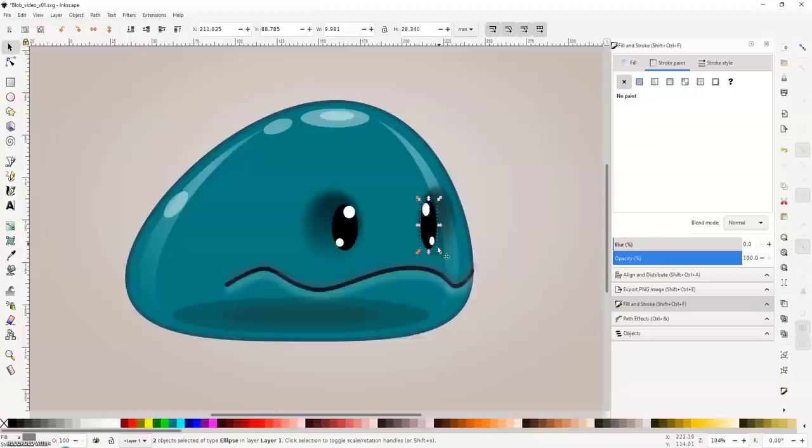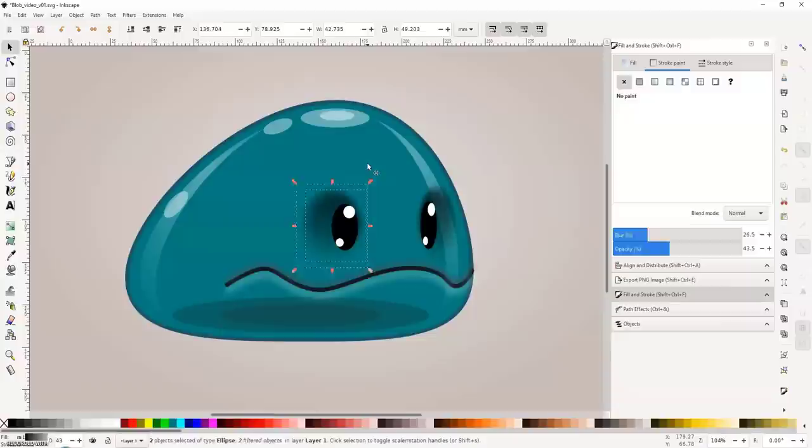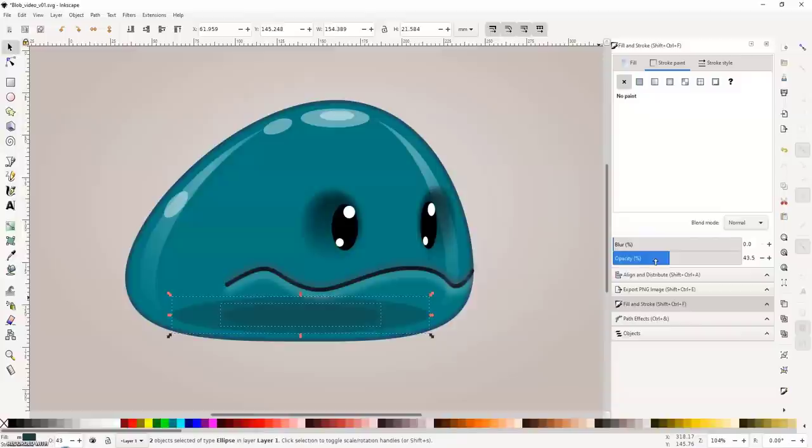Mirroring the eyes and not adjusting the highlights is just lazy. I set the shading shapes to multiply, that way they get mixed with the colors underneath, which makes the shadows just a tad nicer, usually warmer than just a plain normal. I do the same thing with the shadows at the bottom, set them to multiply and adjust the blur for those. Adjust the blur for the highlights as well.